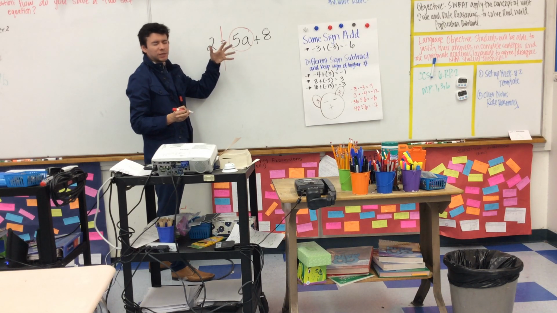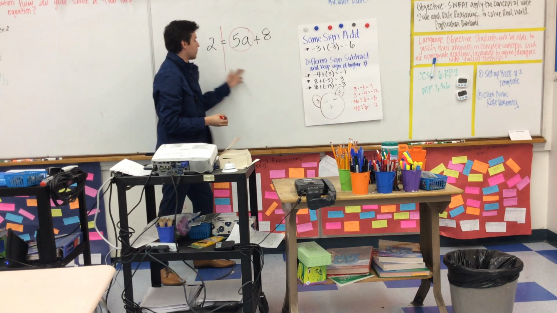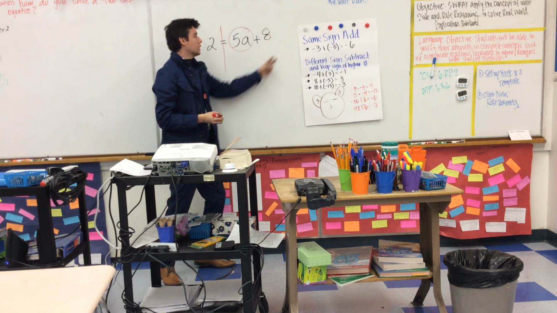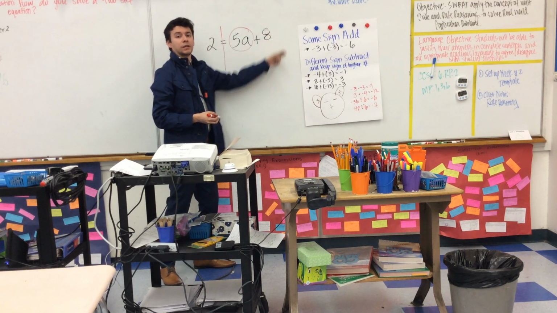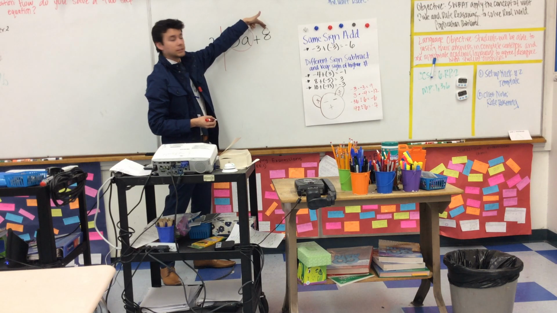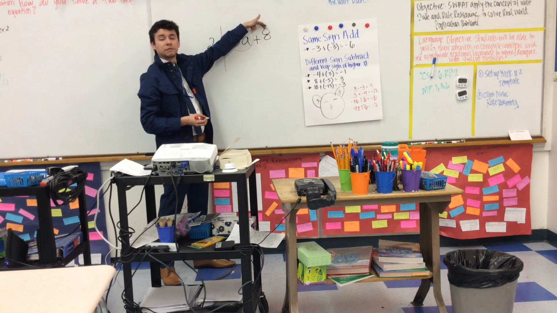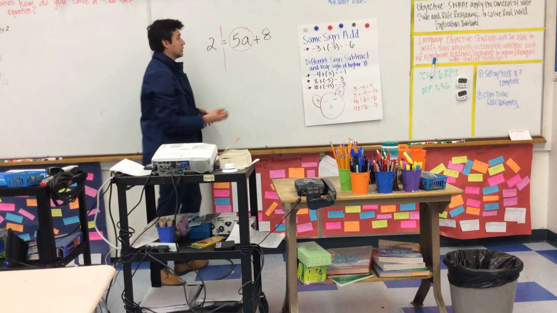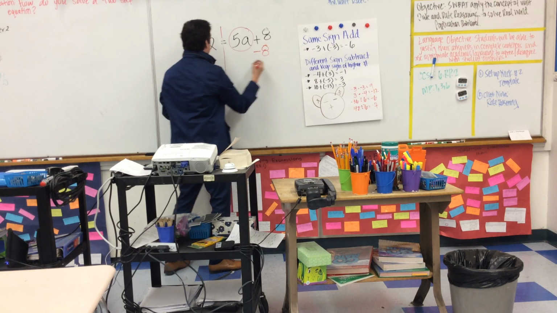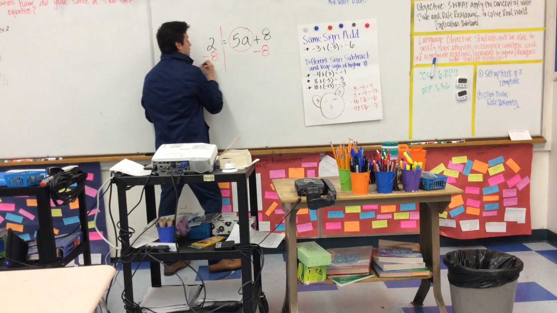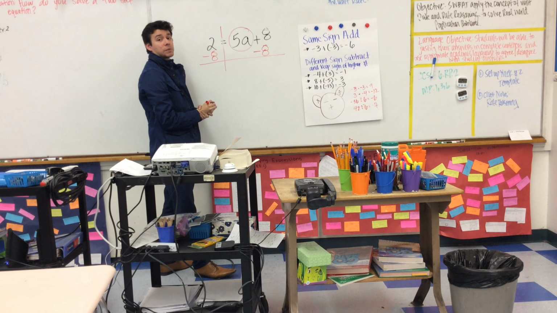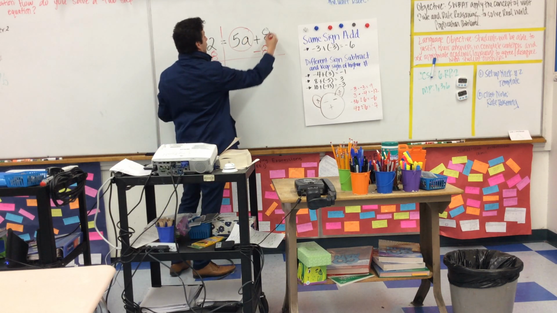Well, focus on the side where the variable is at. So the side of the variable is on the right side. Click right here. Who do we have to get rid of? Who's not inside the circle? The 8. So if it's positive 8, what's opposite of a positive 8? Minus 8. So minus 8, minus 8. Okay? So that's what we have. These cancel out. Click.